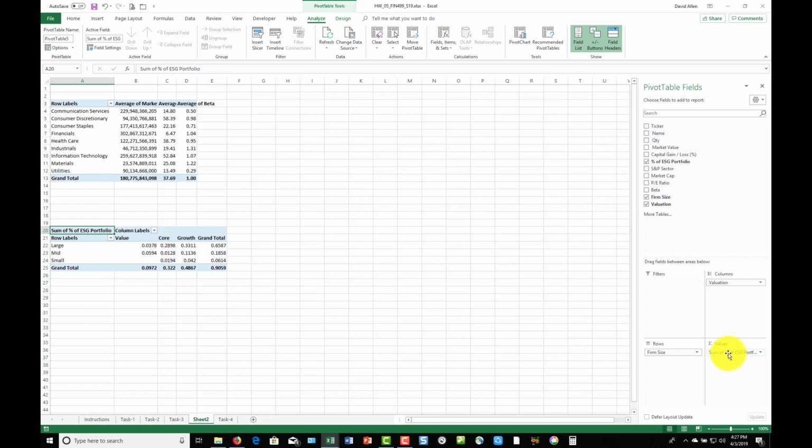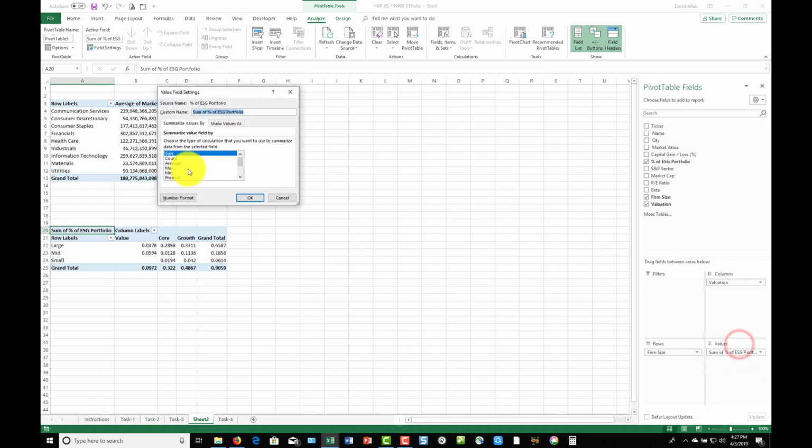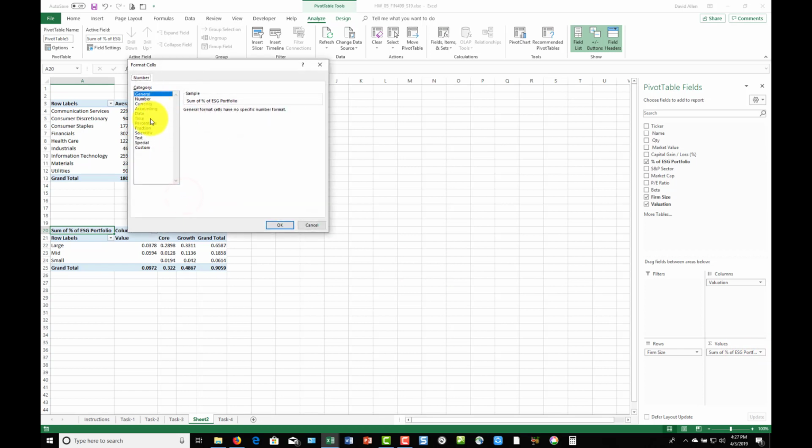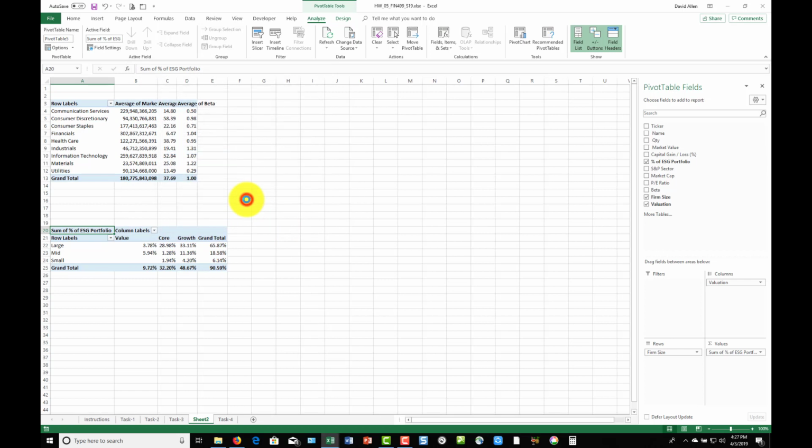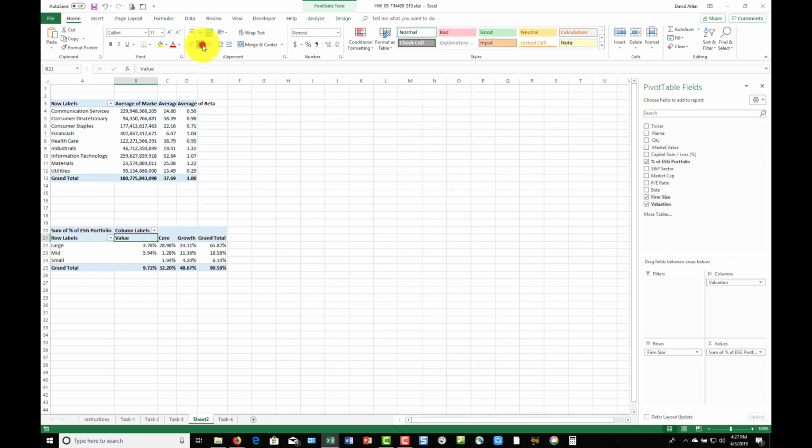In this case, we do want the sum and not an average. We want to sum up the percentages so that we know what's the total percent in each one of these boxes. Okay. Let's change the formatting there. Since this is a percent, we'll give it a couple of decimal places. This shows, for example, that we have 3.78% of our portfolio in stocks that are large cap and value stocks. We'll try to center that one like the other ones. There we go. We'll center all of these so that they look a little nicer.